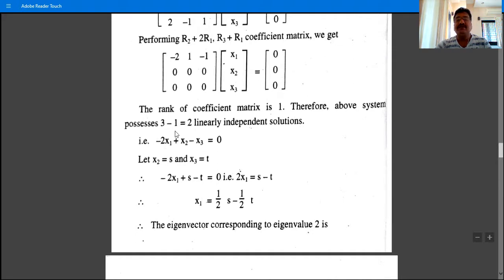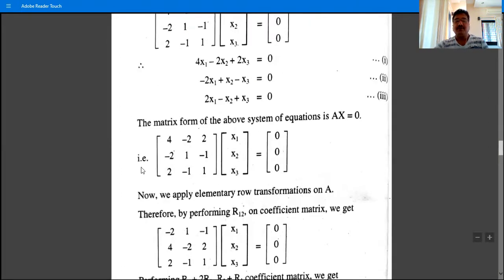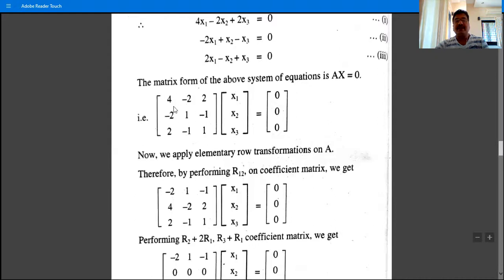Either we have this equation or we have another echelon form. If your procedure is right, then we have the echelon form as 1, minus half a, and plus half. Okay, this is the echelon form of this matrix. So don't try to follow this procedure. Actually, both are the same, but we have to consider this matrix, and then we have to reduce this matrix to echelon form. So how can we reduce this matrix to echelon form?